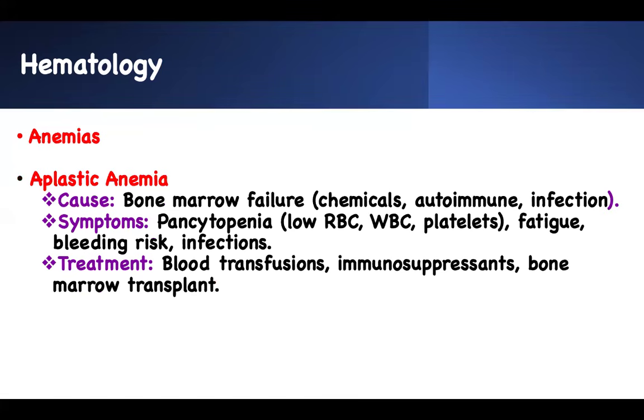Aplastic anemia, the word aplastic means everything is affected, right? So most of the time it's coming from the bone marrow. They are anemic, but they're not just anemic because the bone marrow is destroyed, their white cells, the WBC, is low, and their platelets are low. So anything that affects your bone marrow, sometimes viral infection, can cause that. And they have loss of platelets, loss of WBC, and loss of RBC. So they have what we call pancytopenia. They are fatigued because of the RBC, they are bleeding because of the platelets, and prone to infection.